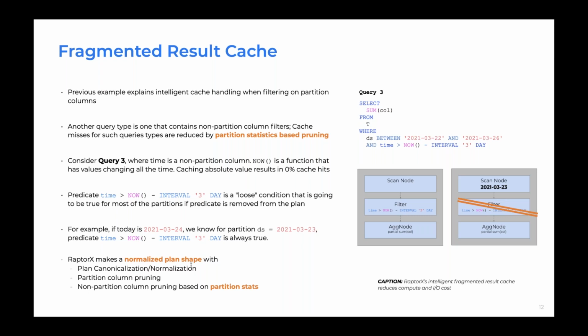Another interesting thing we have done along with this: when the query plan fragment is materialized, it always has different variables and things like that in place. So we try to normalize and canonicalize this plan with deterministic ID generators, to make sure that if the same string comes again, we are able to generate a plan which can be used for fragment result caching hit rates.